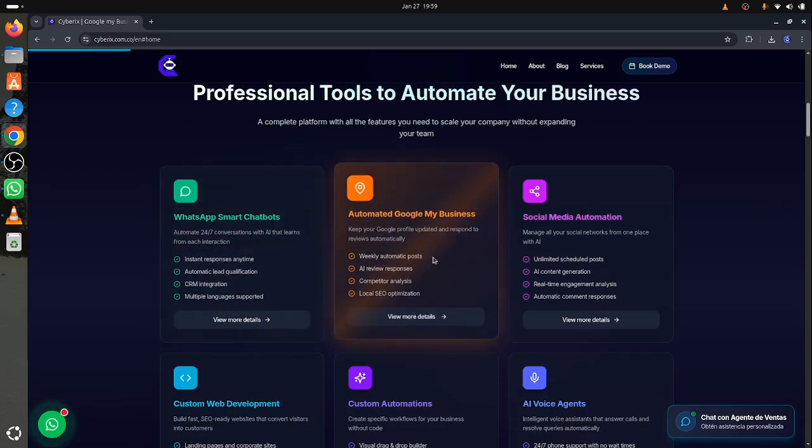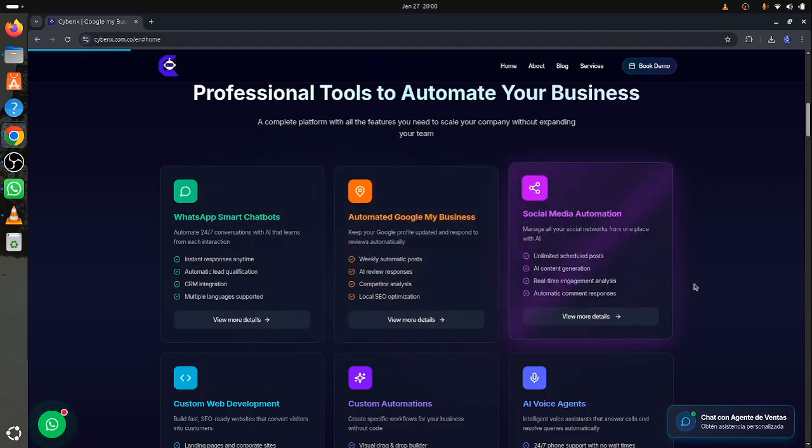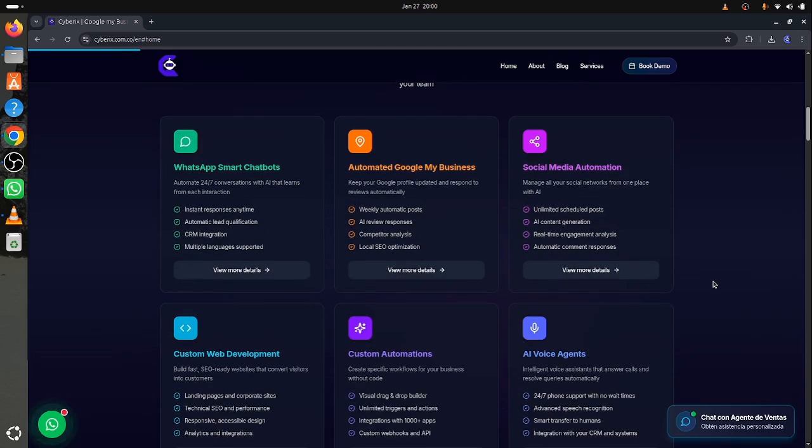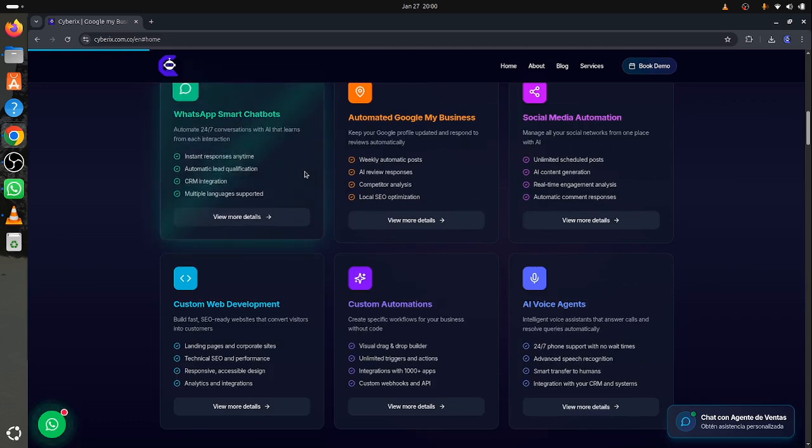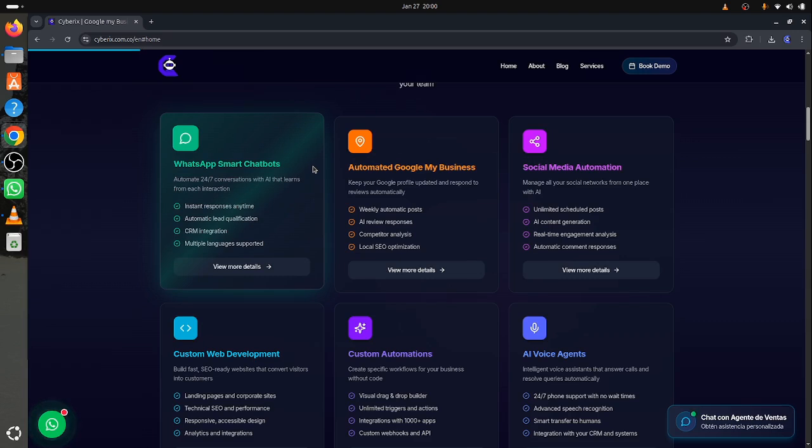What the platform does: Cyberix provides a suite of AI-powered business automation and digital services tools that include, number one, chatbots. So we enable AI-driven chatbots and build conversational automation, which means our chatbot can handle support, lead qualifications, FAQs, and sale conversations. It is also integrated with Instagram, Facebook Messenger, and web chat, and responses can be personalized, customized, and escalated to human intervention when required.